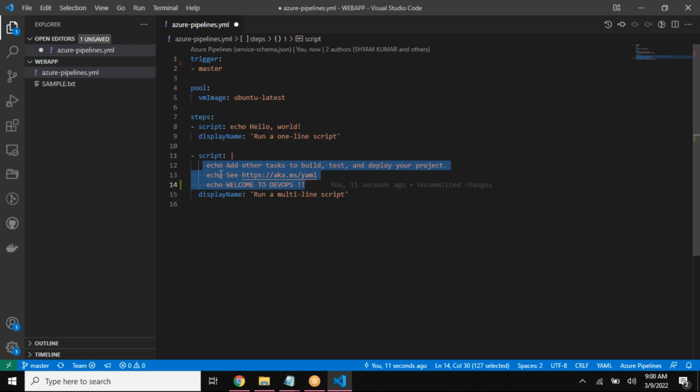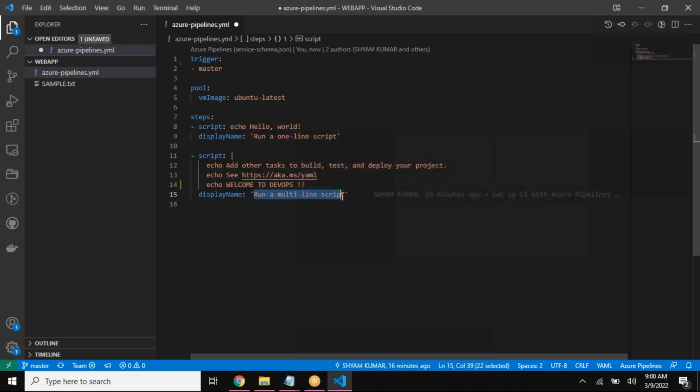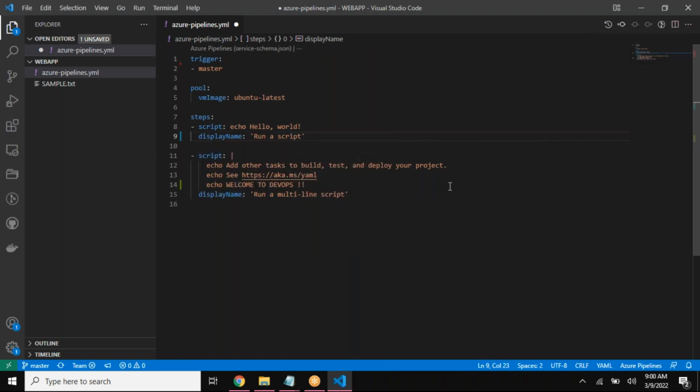While executing these commands, what is the display name? You can say run a multi-line script, or you can run a one line script. If you want to make a change, you can make a change.